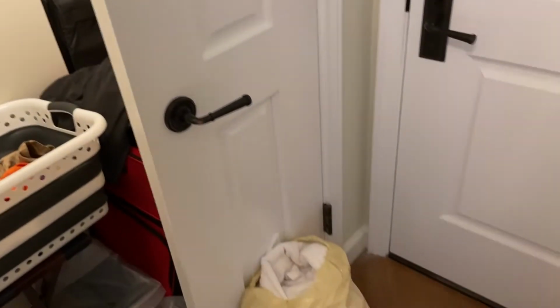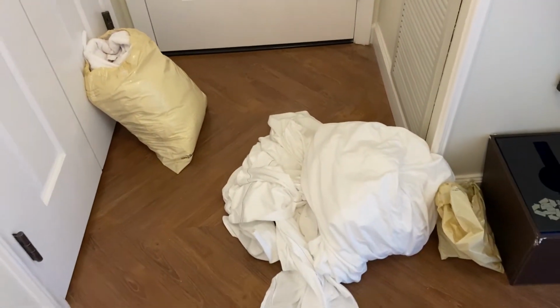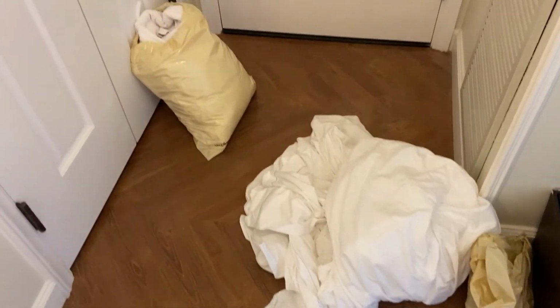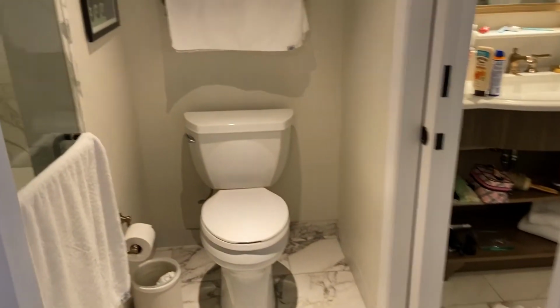And on the floor out here, it looks messy. I'm not sure what the schedule is for bedding, but they had just changed our beds one day, and then that night we had a diaper pee out, so they just gave us an extra set of bedding, and we changed it ourselves, and it's been sitting here since. They haven't collected it. I don't know what their schedule is.